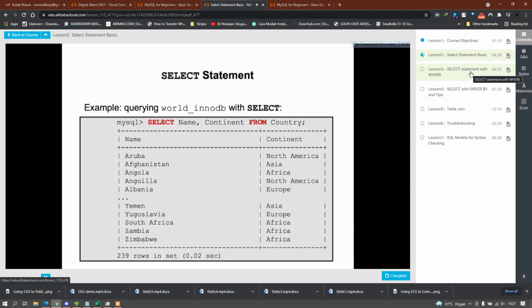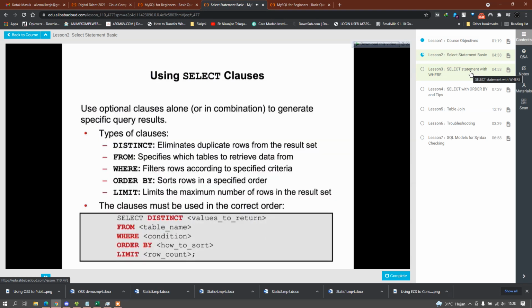You can use asterisk to include all columns without listing them individually. For example, we enter select asterisk from country. It will include all the columns in the country table. You can use these optional select clauses alone or in combination to generate specific query results.